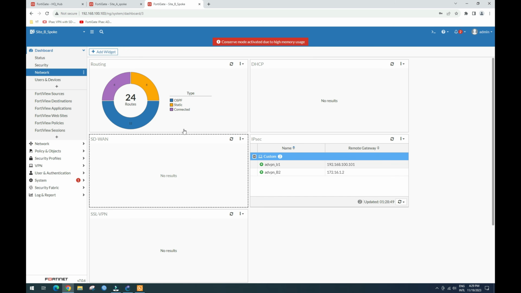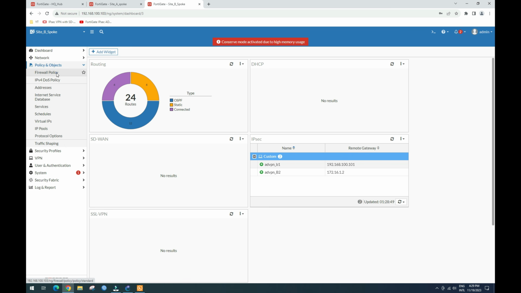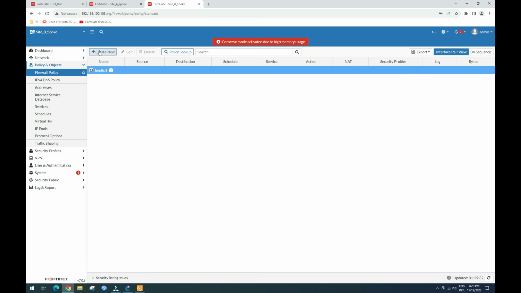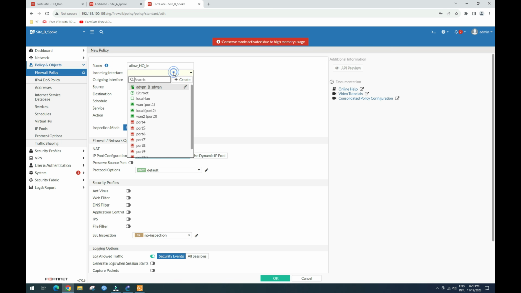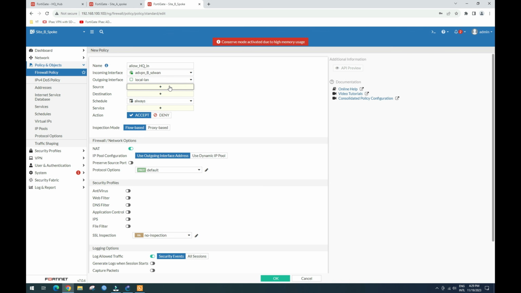Okay, so this is side B. We go to firewall policy and we allow AQ in using our SD-WAN.